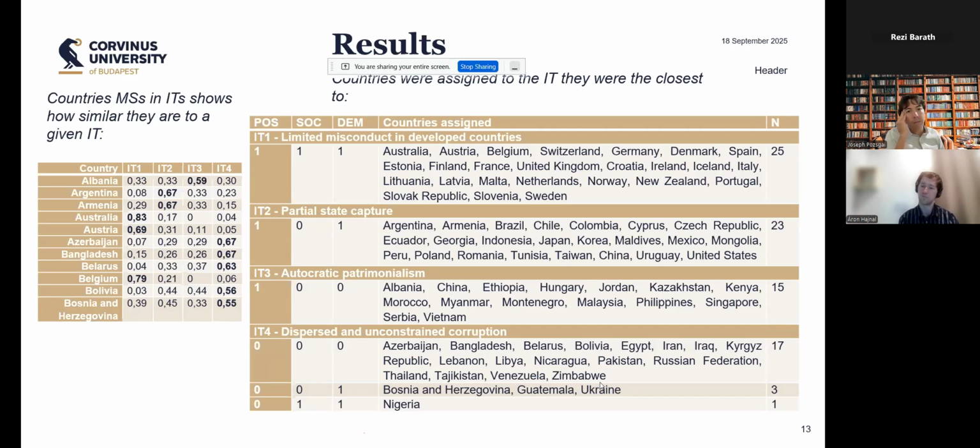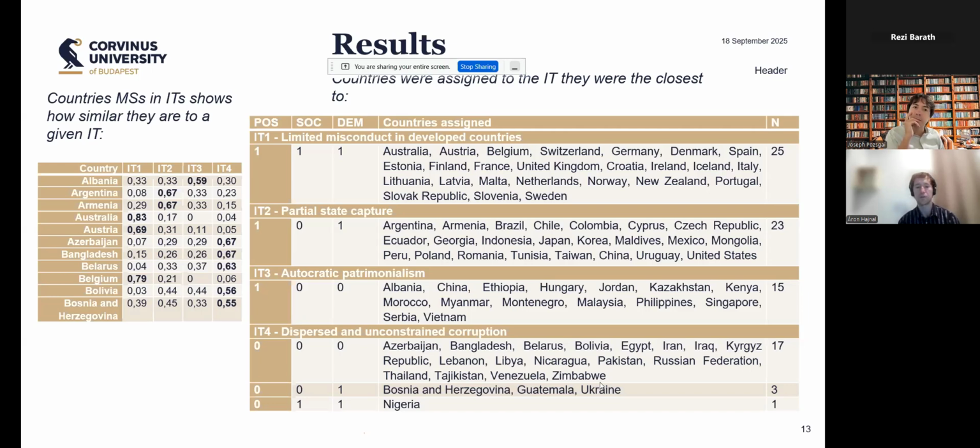Maybe the United States is an interesting case there. Also Japan, maybe a bit surprising, but for instance, as for the United States, we argue that it may not be a data issue that it's there, but as we know, there is a very institutionalized way of buying favors and for businesses to buy themselves into politics in the campaign process. So maybe the United States is not that surprising in this group.